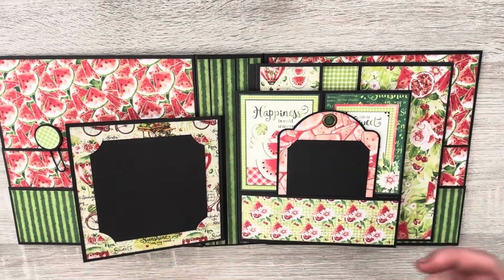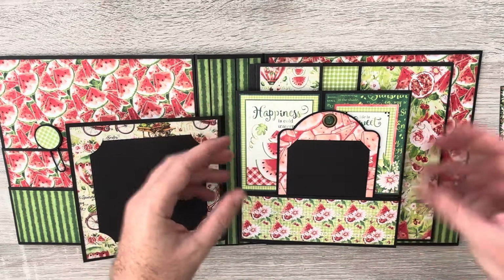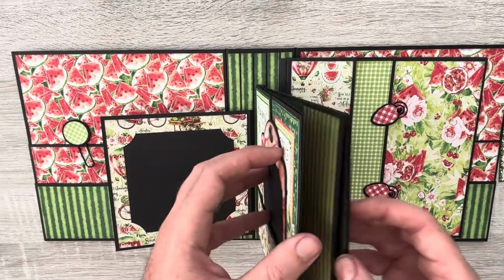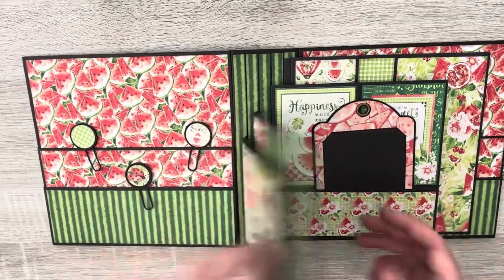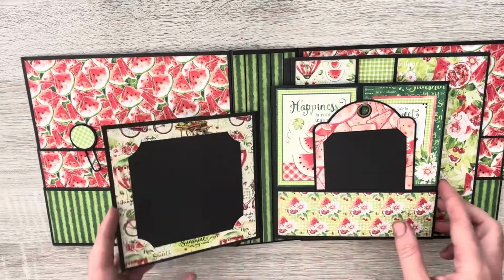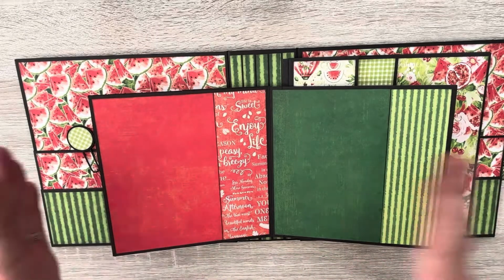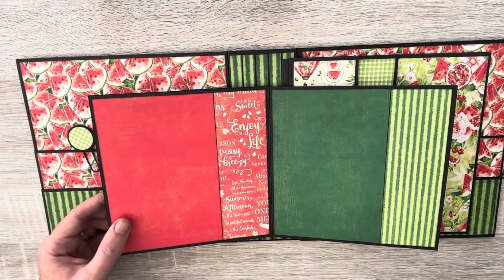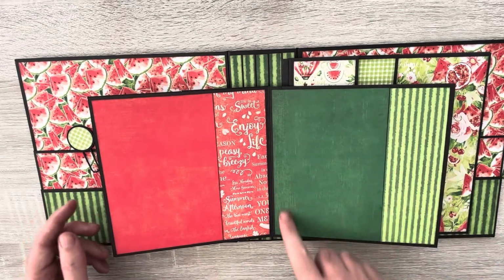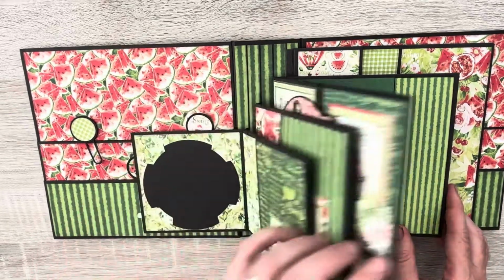But as I said, if you haven't got the journal cards, the 12x12, and you're trying to save some paper, just leave the doors off, it's fine. And again, room inside. So page 1, the smallest one opened to the left, this opened up, so this time I went left again. And inside, we've just kept it nice and simple, a space for a 6x4 photo there and a 6x4 photo there, and it'll just leave a little border, but I do that bit in the tutorial. Like so.